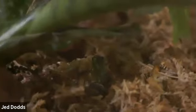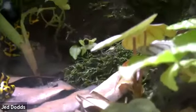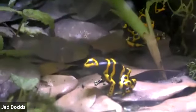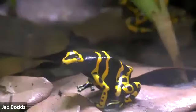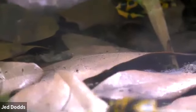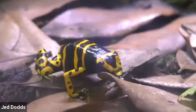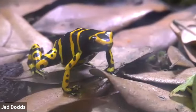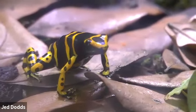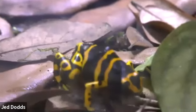As we said, our dart frogs are from Central South America, and they do live in the rainforest. And Katie, frogs are known as an indicator species. So what is an indicator species, and why are they important to their habitat? Yeah, so indicator species are basically a species that mostly scientists, but even the common man, can use to help assess the health of a habitat. So frogs in particular make really great indicator species in a variety of habitats.